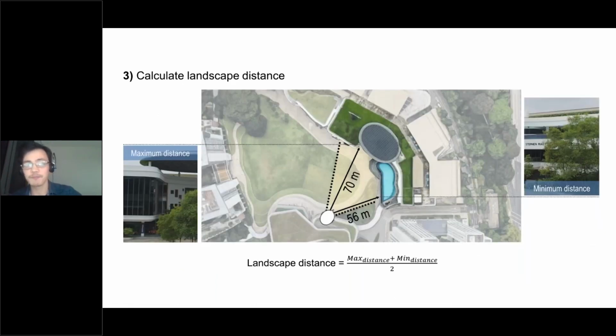And finally, in stage three, the landscape layer can then be identified and calculated. From the plan view perspective, two distances were identified, the minimum and the maximum. Essentially, these are the parts of the landscape layer which are closest to and furthest from the occupant. Although in this example the variability in the measurements indicates that both distances meet the high quality criteria in standards, it's easy to see how in other examples the differences in the minimum and maximum may inadvertently change the interpretation of view quality, depending on which extreme is used. To overcome this problem, the median distance was used to determine average landscape distance.